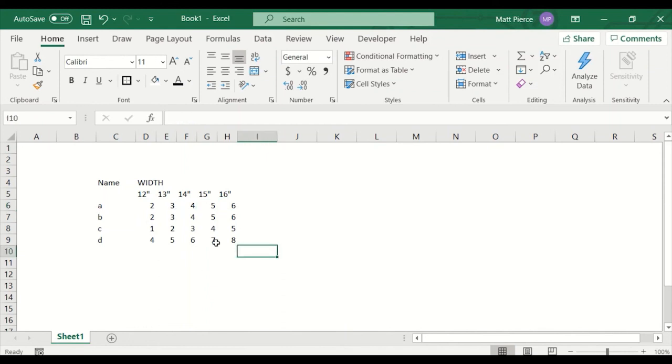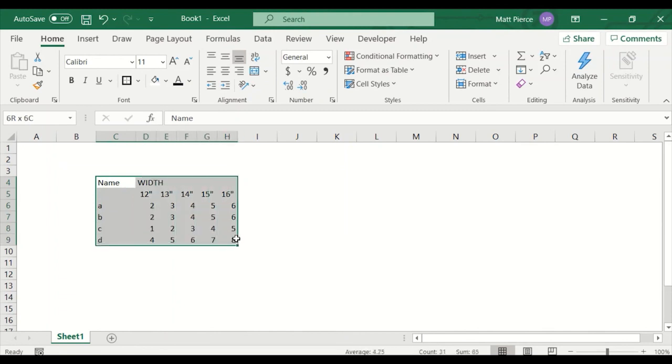So how do we format all of this stuff? It looks kind of unwieldy. Well, first off, I'll just center those. And these are by default right justified. That's fine. And then there's our name. That's fine. So I want to apply borders. So let's do this. Highlight the whole table.